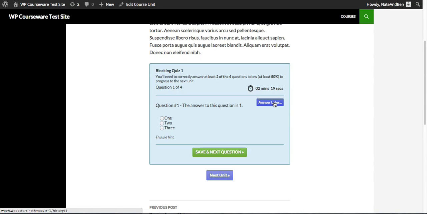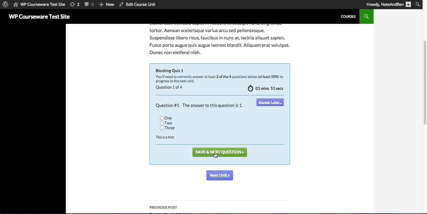We have the ability to answer later, so they could skip this question. Your student could skip this question and move forward without answering it. And what that's going to do is cycle it back through. So if they skip question 1 and 5 out of 20 questions, once they answer question 20, they're going to be brought back to question 1, then question 5. So they can skip questions.